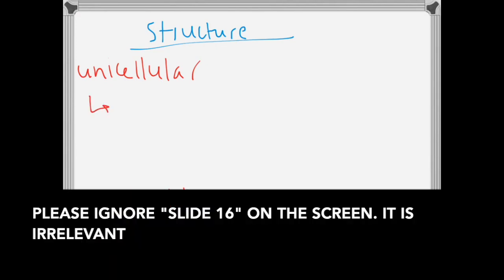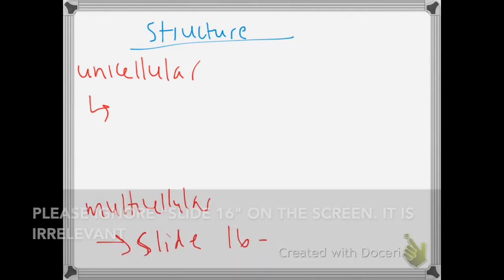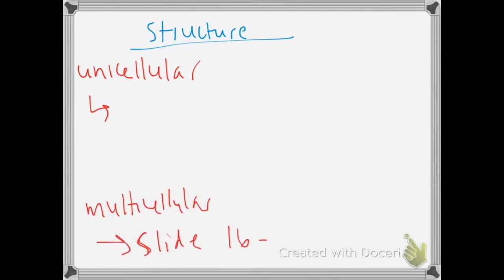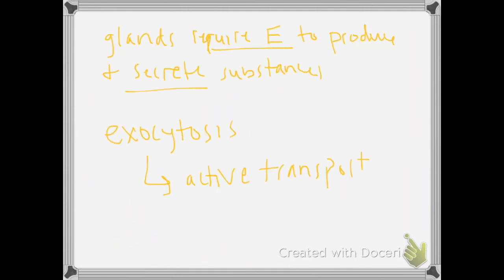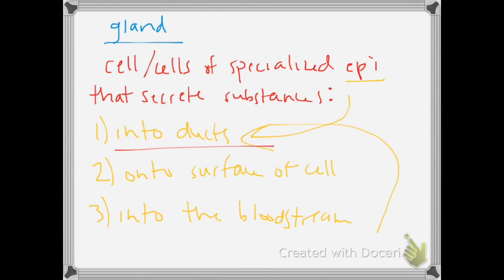Unicellular is really what we're focusing on right now. And the unicellular gland, we're only talking about one of them really, is the goblet cell. We can call it a mucous cell. They're cuboidal. Okay, so all those words, goblet, mucus, cuboidal, all should give you the word secretion. Okay, so we've already talked about going into a duct. That was our exocrine. We talked about the bloodstream as endocrine.